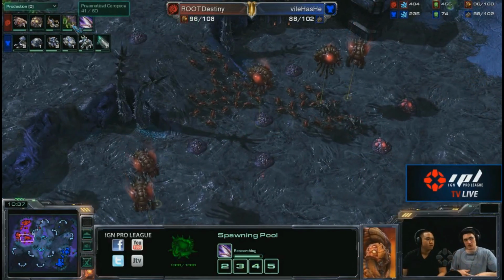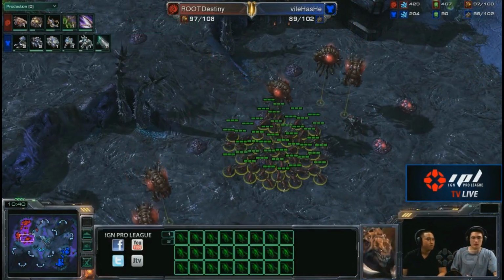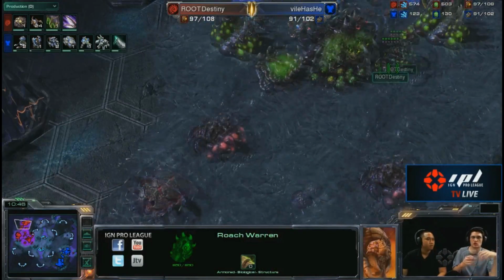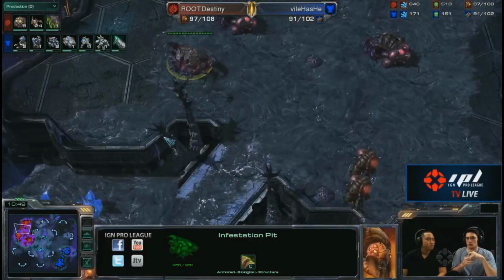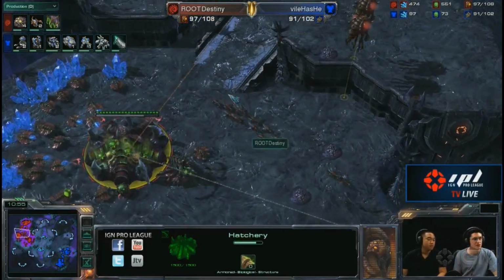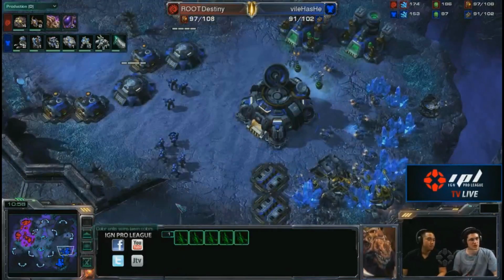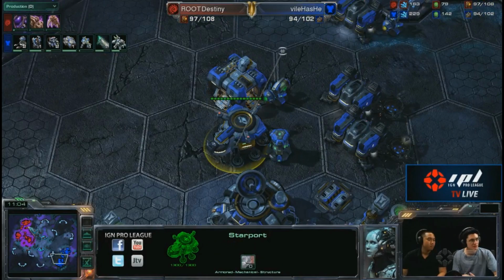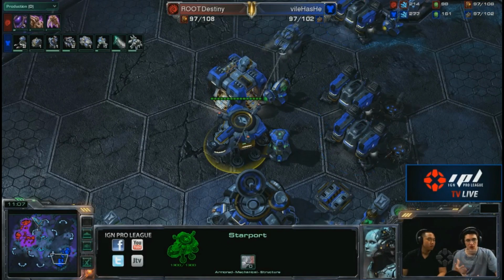You can also have a reactor on a starport pumping medevacs, but you really need that infrastructure against Zerg to survive in the late game, and I don't really think he's set up for that. He's getting his tanks very late here, just now starting to get some missile turrets up, but Destiny's obviously not going with Mutalisks right now. He's going with that Infestor style of play, but we'll see how it works out.